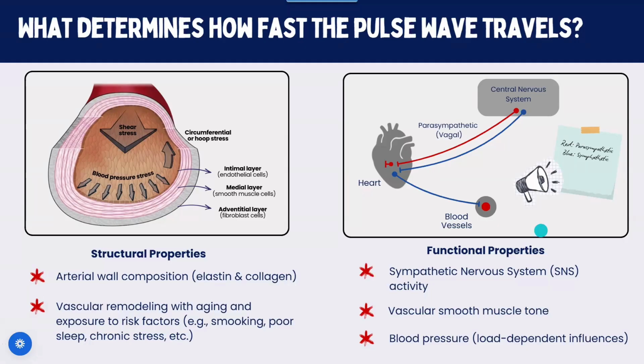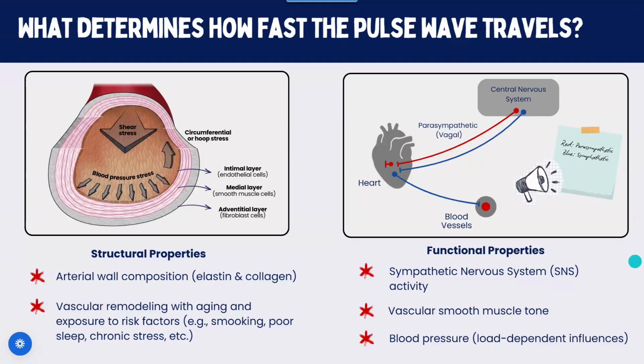Another thing to take into account is that in the artery, we have vascular smooth muscle. If this muscle is relaxed, we're able to dampen the effect of the pulse wave. But if we find that this vascular smooth muscle is quite constricted, this will then again allow that pulse wave to travel faster throughout the arteries. We're able to dampen it less.